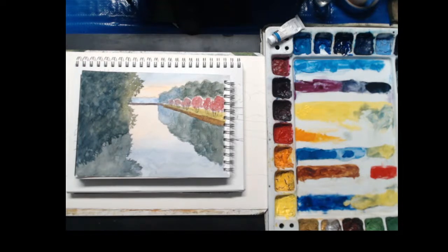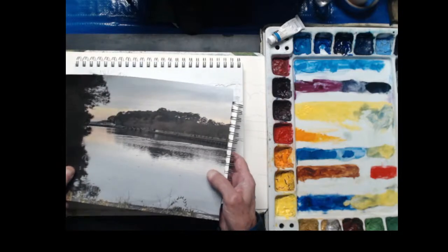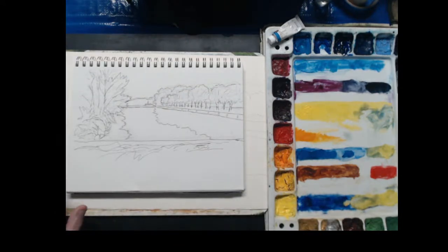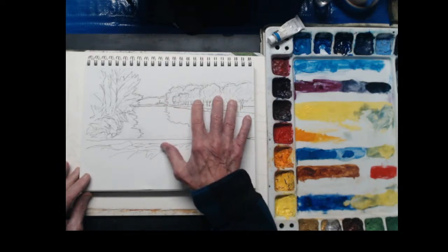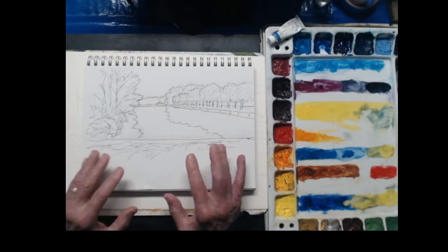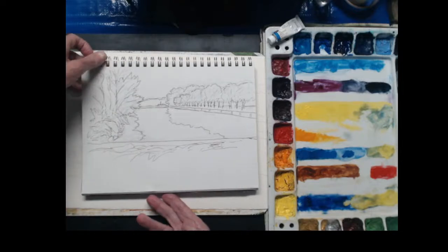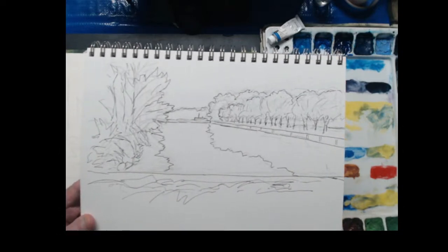But I'm going to do a painting today in the studio. Let's put the reference photo off to the side. I also did my design drawing, which is the same drawing from the reference photograph, but it gives you the sizes and perspective and so forth. This drawing and my photograph will be on my Free Watercolors page on my website, www.everettswatercolors.com. I'll put the drawing up close as my reference drawing.